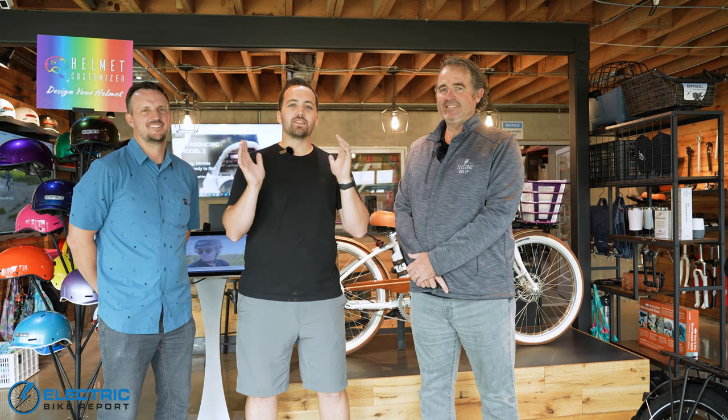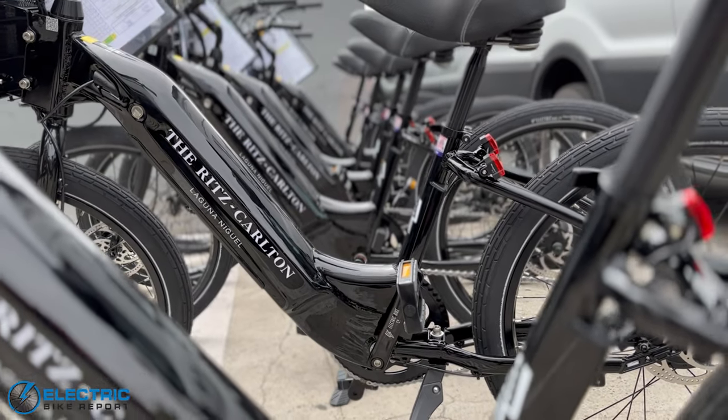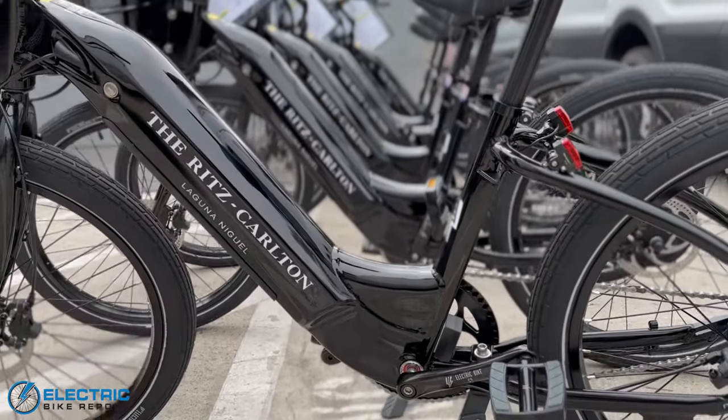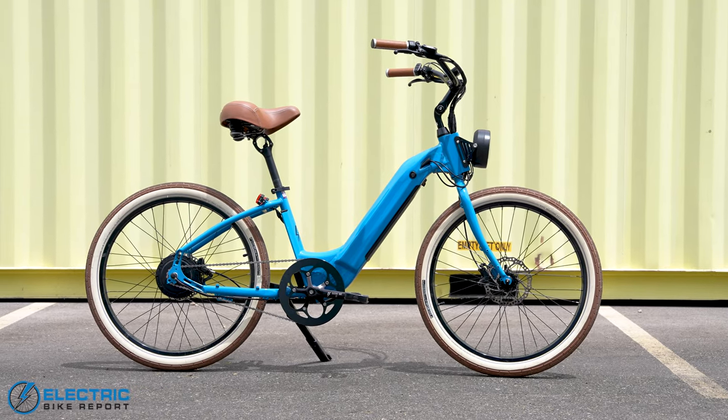So there you have it — that is what it takes to build your very own custom cruiser. Whether you're a person or a brand looking to get a fleet of vehicles, that is how you assemble such a beautiful looking cruiser. Sean, on behalf of Justin and myself, thank you so much for opening up and letting us take a look behind the scenes to see how this is all made. It's been a great experience for us. Thanks very much for taking the time to come see us. I'm just the spokesman for an unbelievable team of people — it's humbling just to have you guys visit us.